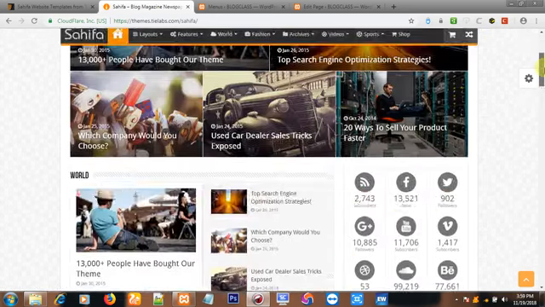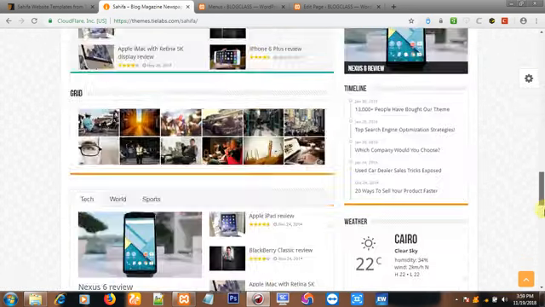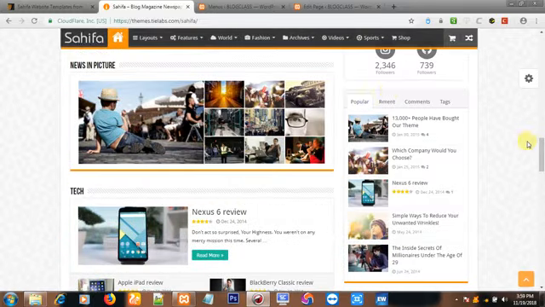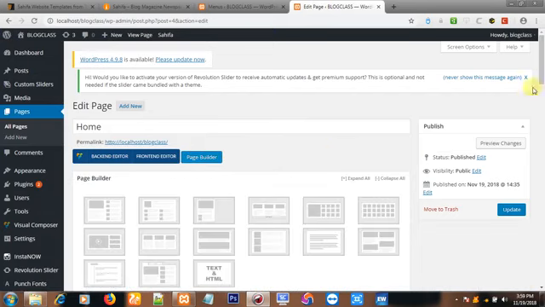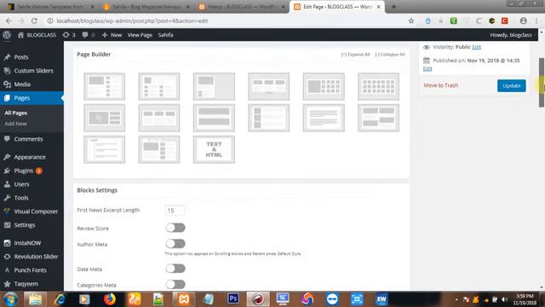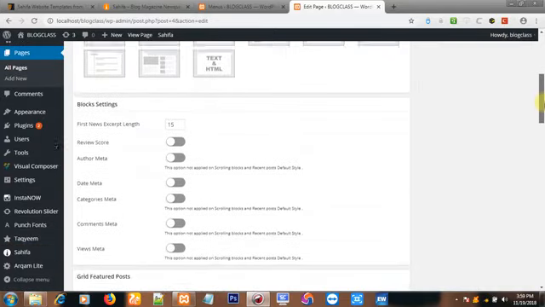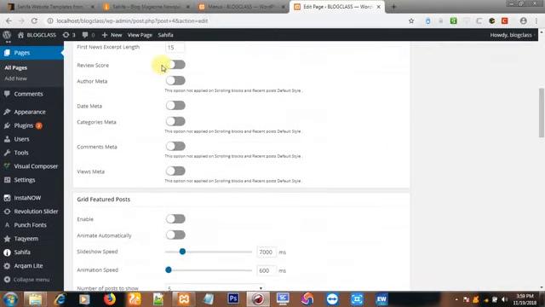Move down. We also want to add a slider on our home page. You can enable this, although it's not showing in our demo. It's not showing here, but we want to enable it in our own. So it looks fine. We want to activate this slider on our home page too. You scroll down.